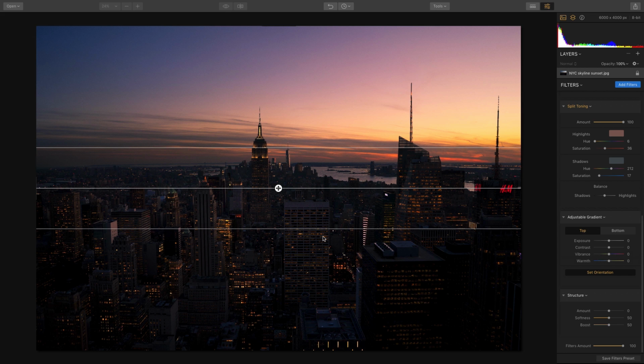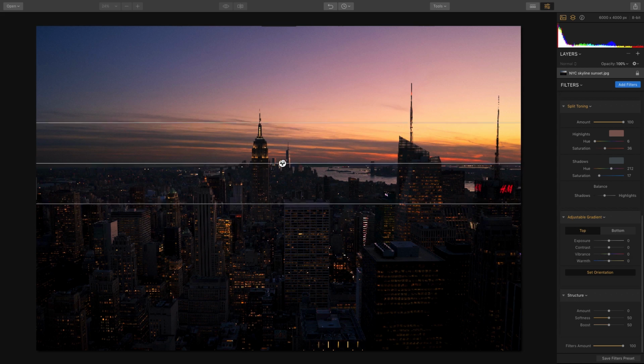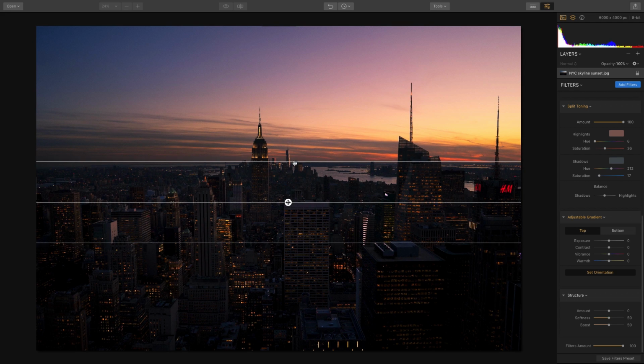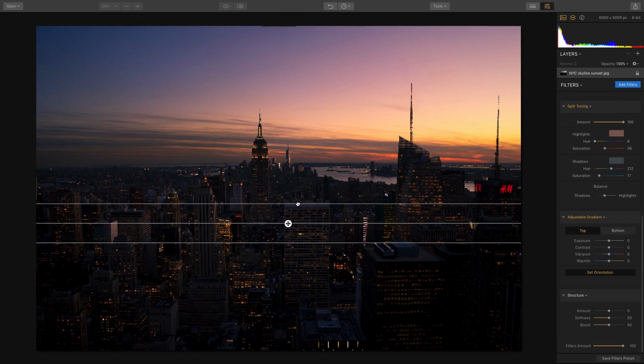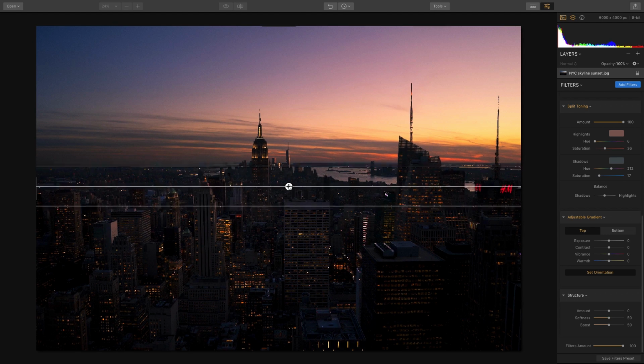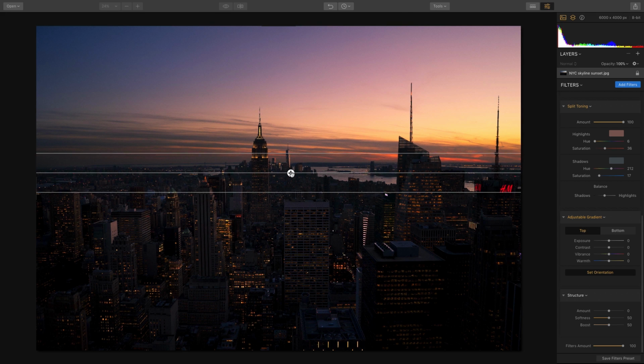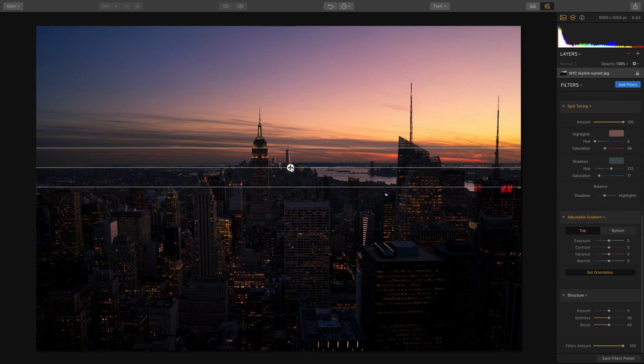First, you choose Set Orientation by clicking on that. And as you can see, you can move the gradient within the frame up and down, and you can also expand or contract the gradient zone. I'm going to move it to about there, because I primarily want to just lighten the foreground. I think that's about right. Just click Set Orientation, and that's in place.